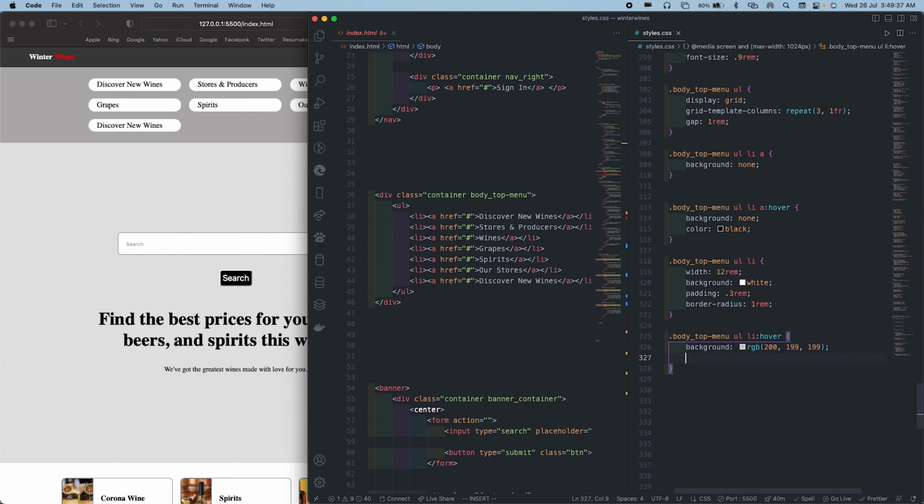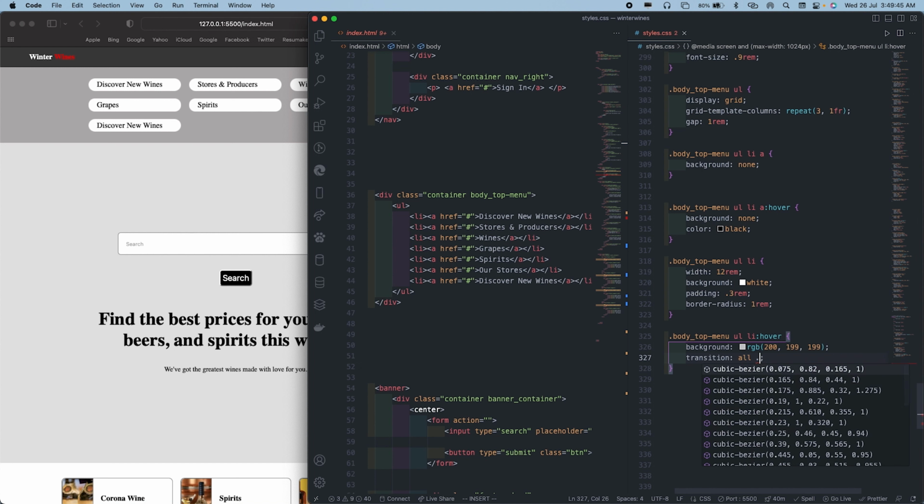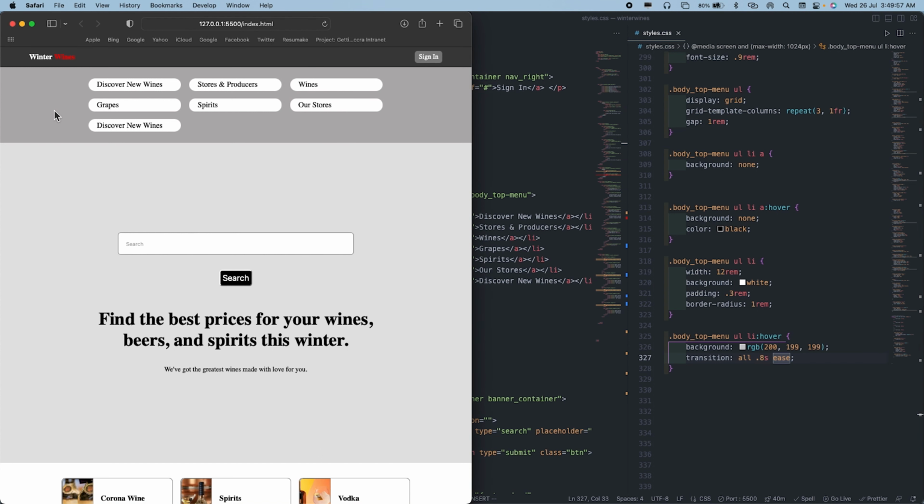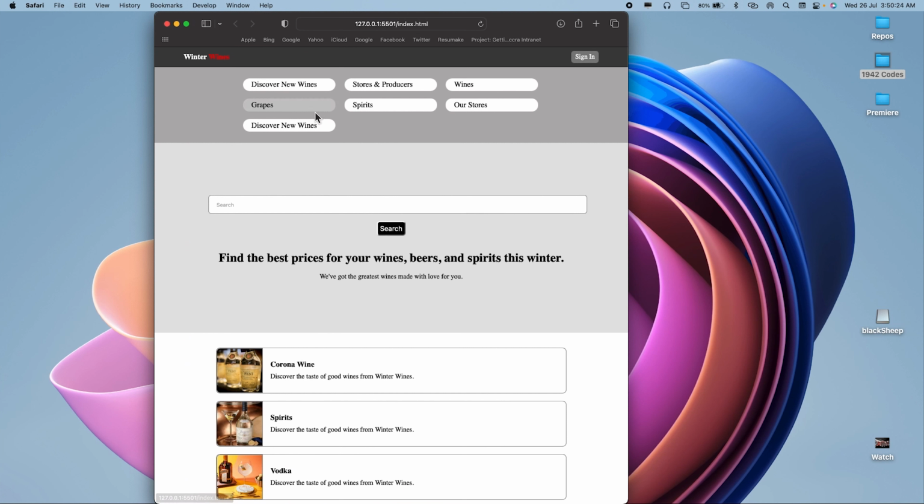Now let me set the transition. And as I said earlier, in our next tutorial, we are going to learn about all these transitions, and then we'll move a step further and set variables for things that we'll be using very often, like colors, width, sizes, transitions and other stuff. We'll set variables for them so that we don't keep declaring them manually this way. So we can see our transition working fine, like the finished project.